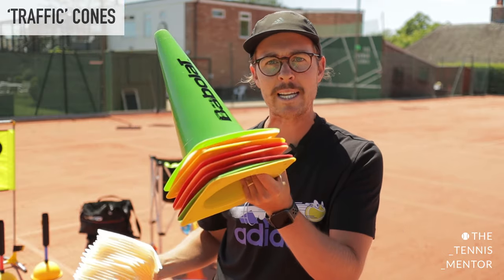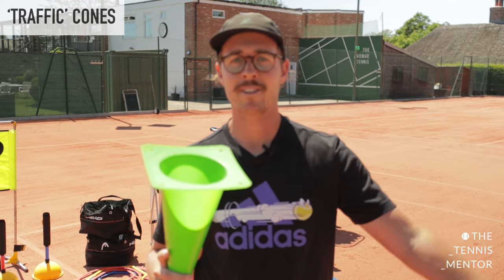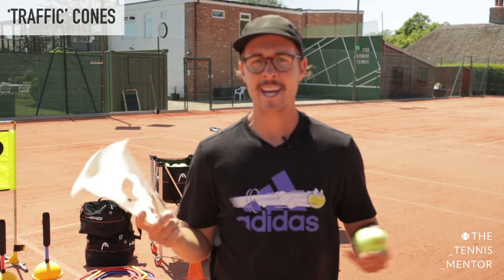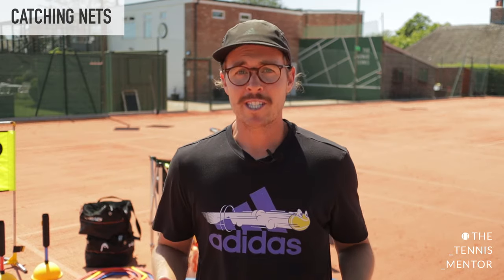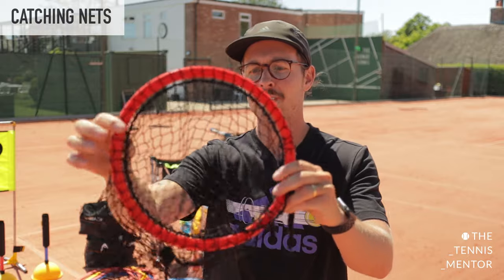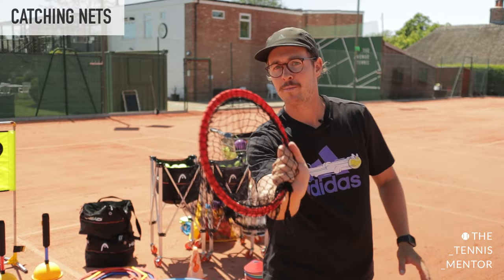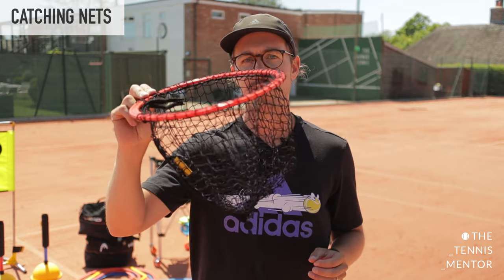Following on from targets, we also use a selection of cones — some smaller style cones and some slightly bigger ones. They're great for targets but also for obstacle courses with slalom runs, where players zigzag in and out of the cones. I also love using them to develop younger children's tracking and receiving skills — we call them ice cream cones, and players throw balls over the net and have to catch the ball in the cone. I love them for serving and ball toss practice too in a game called Statue of Liberty — you set up for your serve, throw the ball up, and catch it in your ice cream cone.